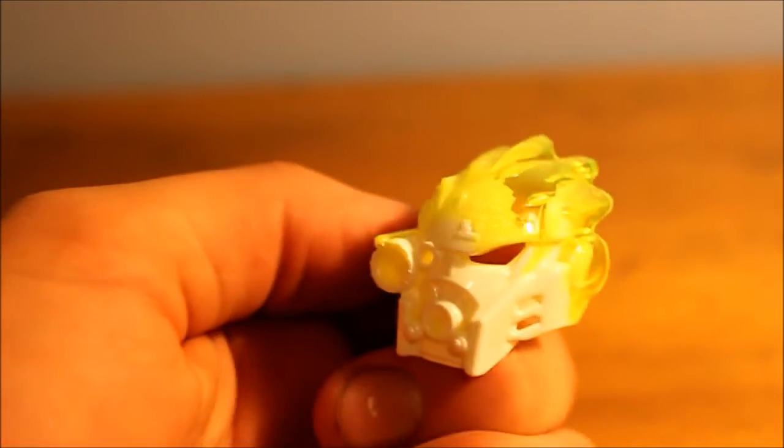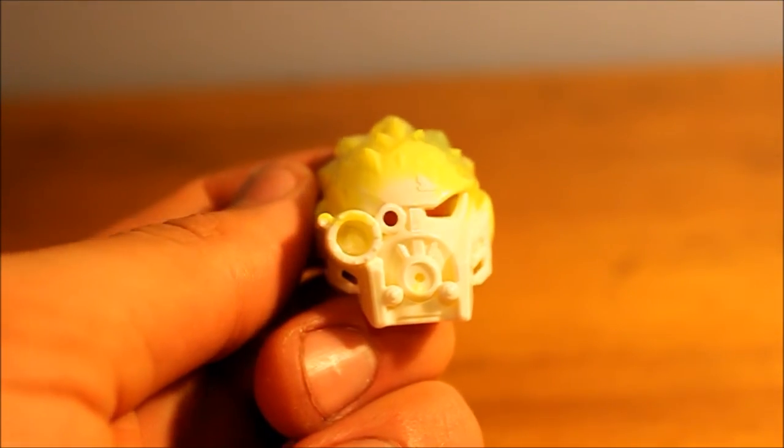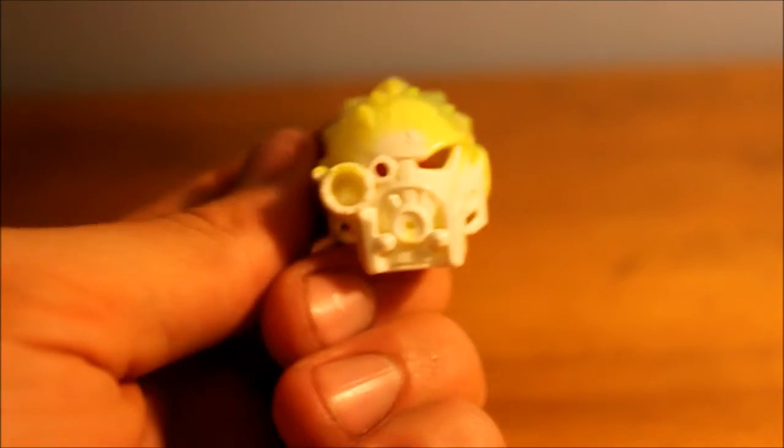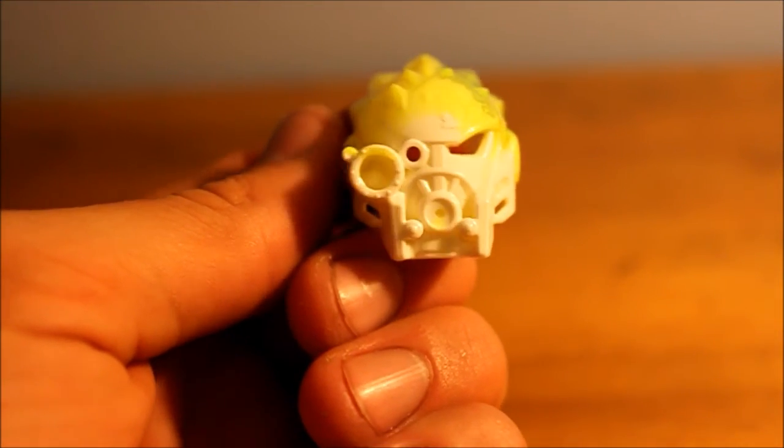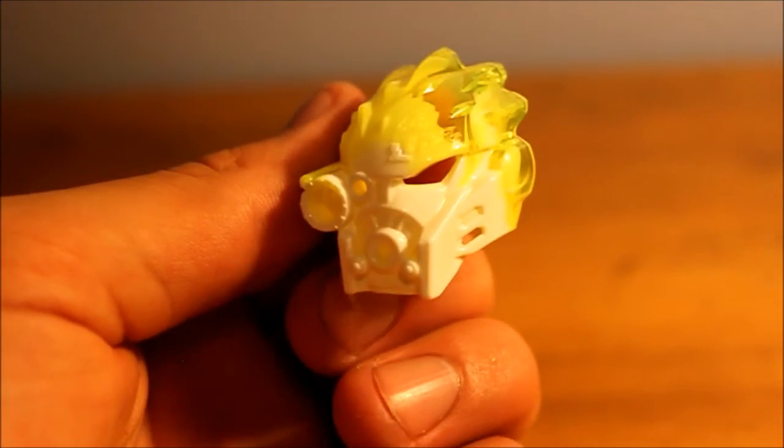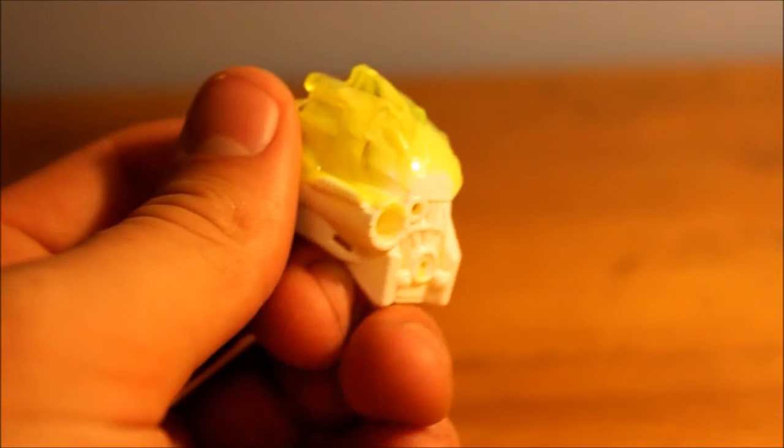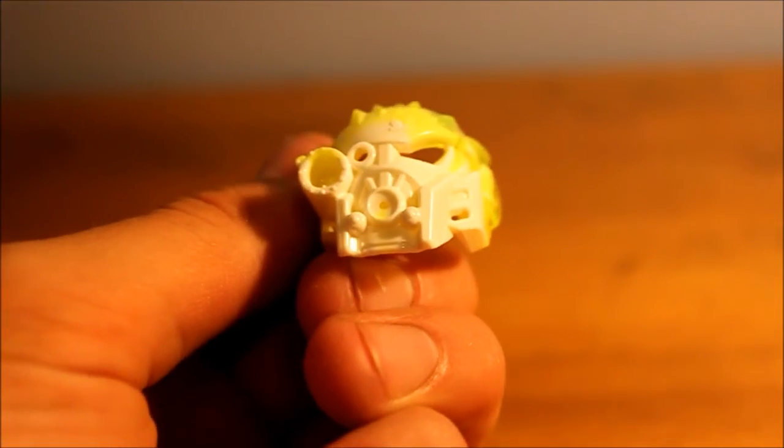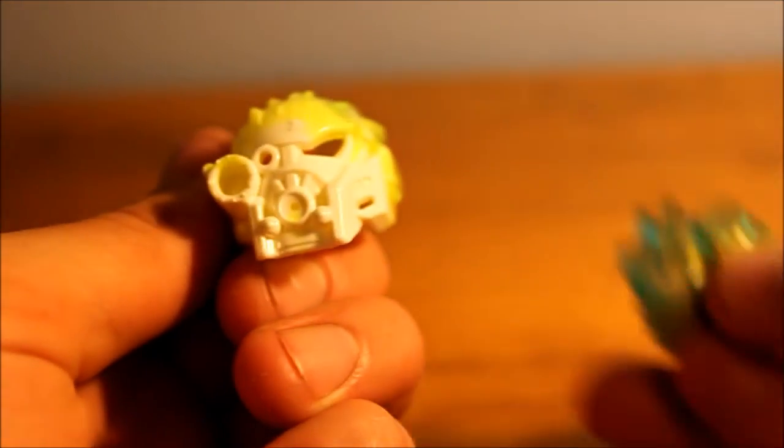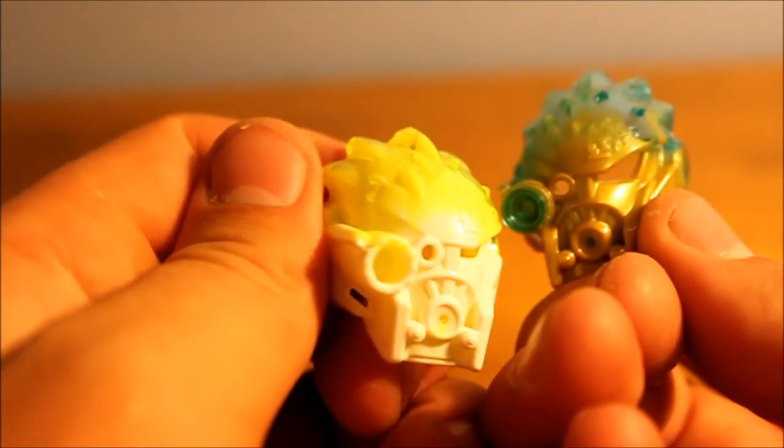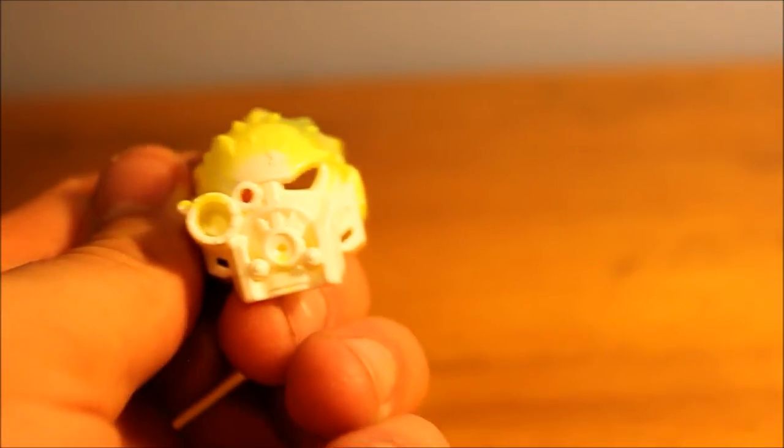And, lastly, here is the Corrupted Kopaka mask. That came with Storm Beast. Now, this one doesn't come with a stud. And, I'm happy about that. Because, it looks like Kopaka is not wearing this. And, technically, this mask isn't canon. But, I don't care. It looks great. Looks all slimy on the top. But, it's not gold. Like, this one. Oh, well. It's Corrupted. I don't care. I love it. I love collectibles.